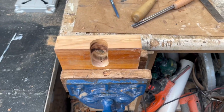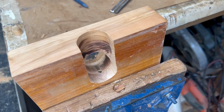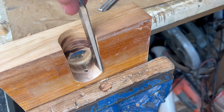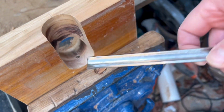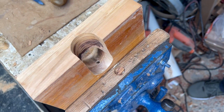Apparently I didn't press record for this bit, which is a damn shame, but there we go. We just used a chisel to flatten off the edges down here on both sides, and then just went in with a half round file just to tidy things up a little bit in there and make that work quite nicely.